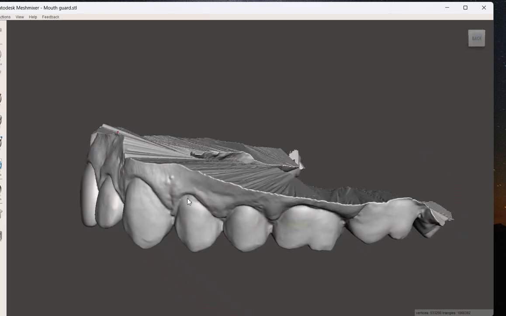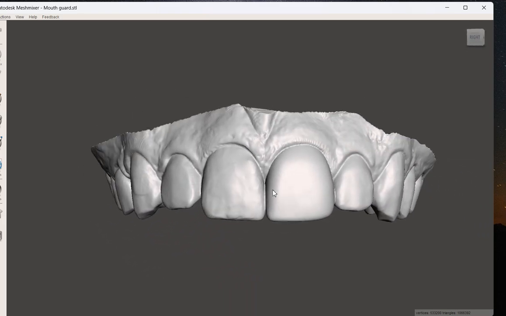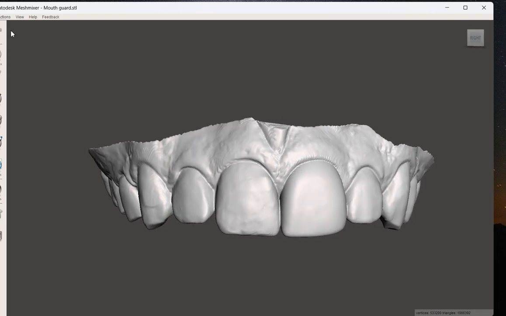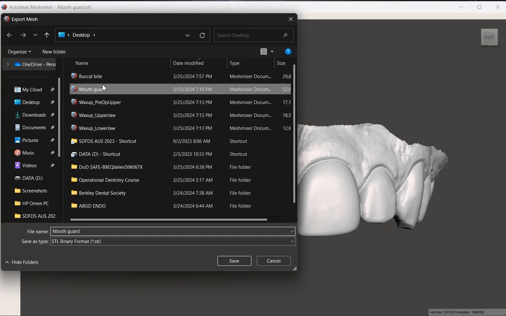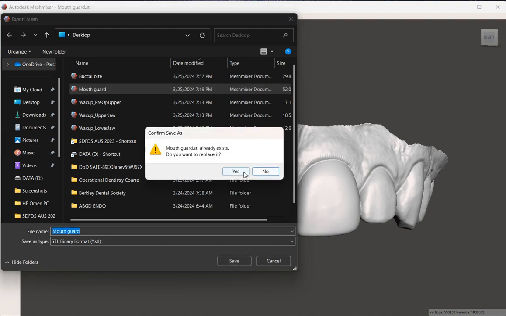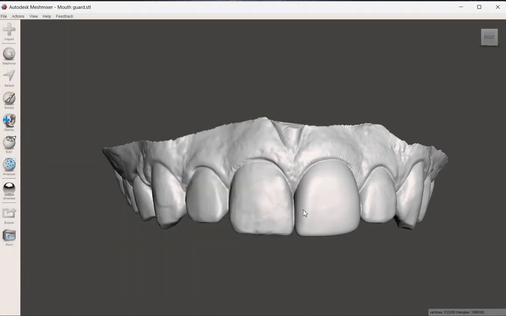So here is our solid, accurate model that is now ready to export and save as our mouthguard model that's ready to 3D print for our patient.